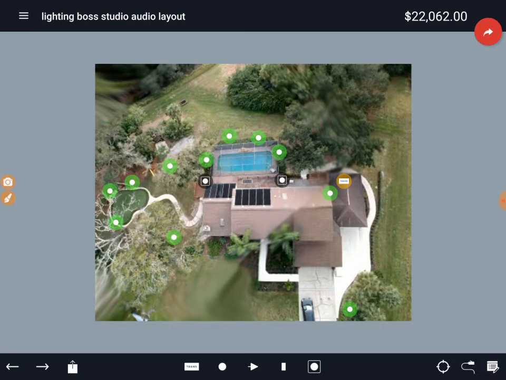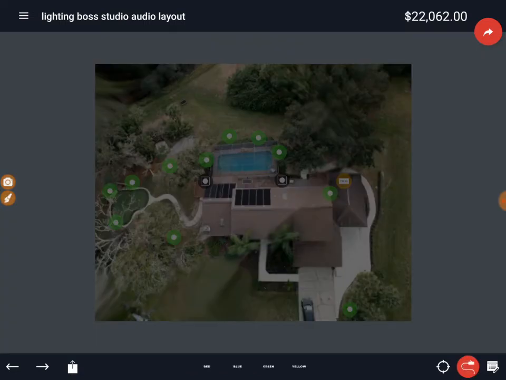I'm going to show you guys now how I use the wiring screen to show the wiring diagram. And by the way, obviously ignore the pricing on the top right. We were messing around with $3,000 spotlights and well lights, the defaults, when we were setting this up. So back to the wiring screen.